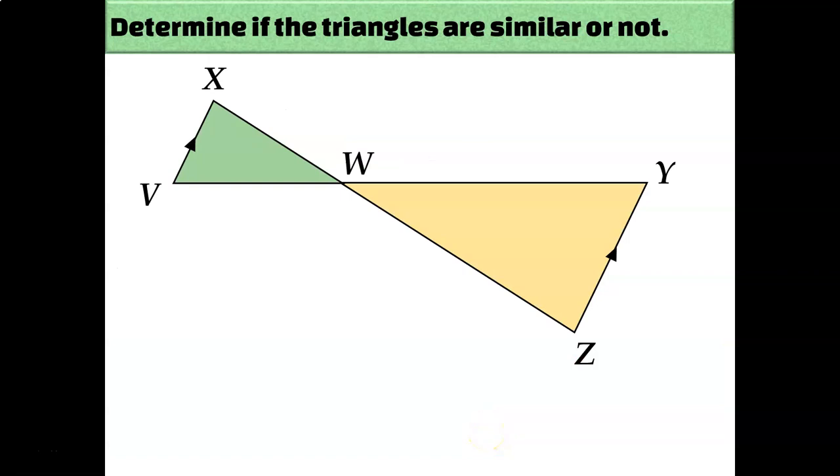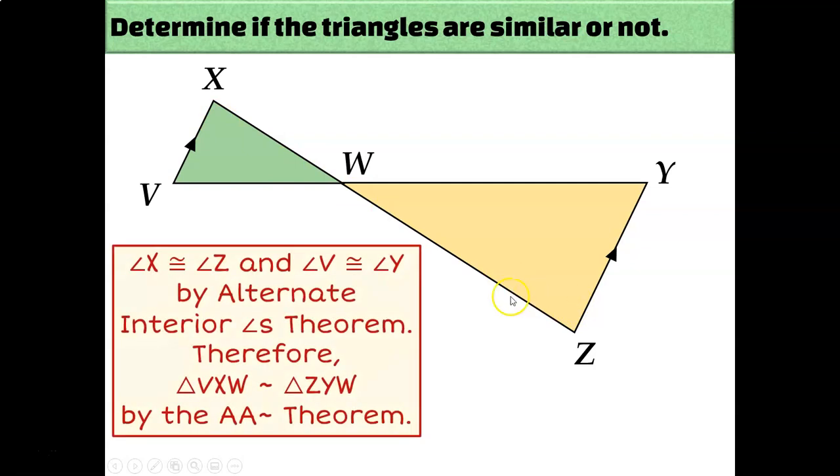Our next diagram features parallel lines as well. So if these are my two parallel lines, I could treat XZ like a transversal or VY like a transversal. So if I'm looking at XZ as a transversal of these two parallel lines, well, angle X and angle Z would be alternate interior angles. And we know that alternate interior angles are congruent if they're created by two parallel lines cut by a transversal. Similarly, angle V and angle Y are also alternate interior angles, which means they must be congruent. So that is our two pairs of corresponding angles that are congruent, which means I can say that these two triangles are similar to each other.